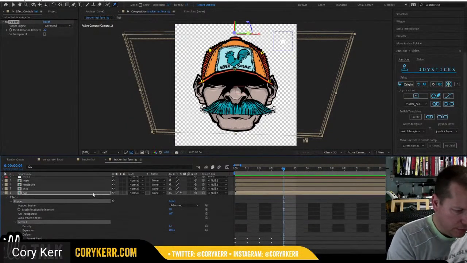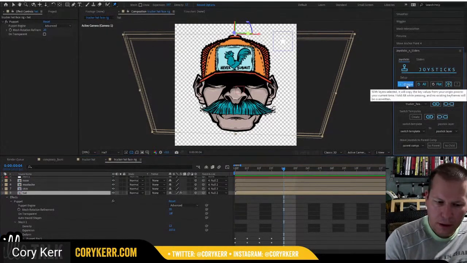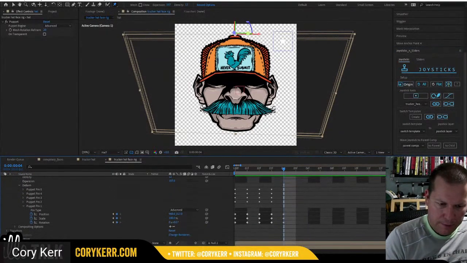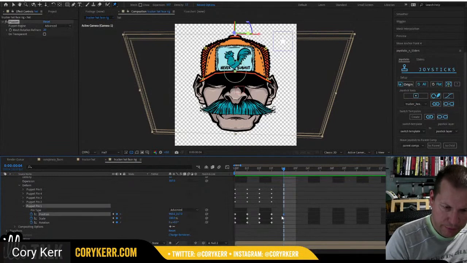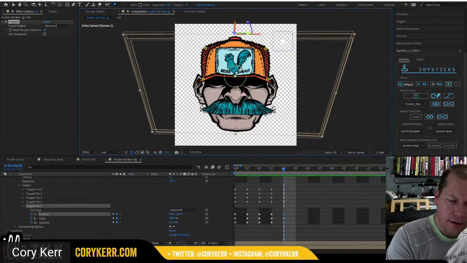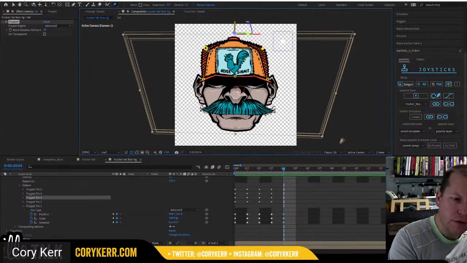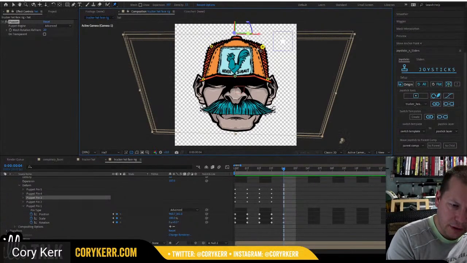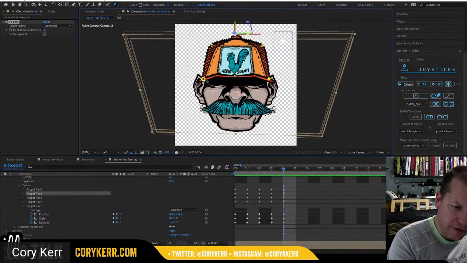Scroll up and press origin again. And then I'm going to pull the bill down so it's a little bit more flat. And I kind of want to shrink it down a little bit as well because I still want to see the top of his head. So maybe we'll make it taller but not wider. I want to kind of flatten this out, so I'm just going to pull this a little bit.